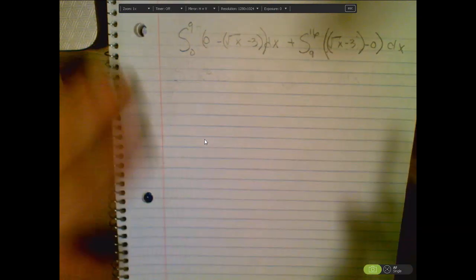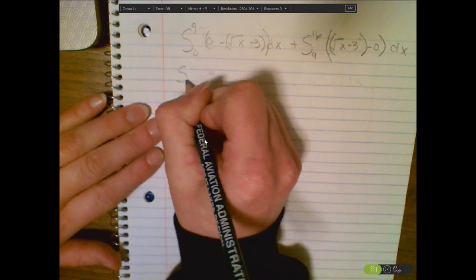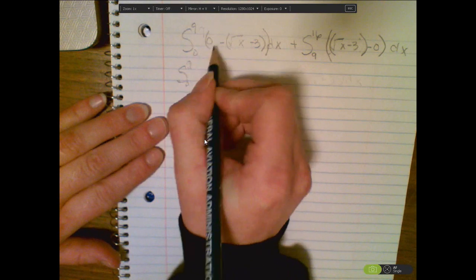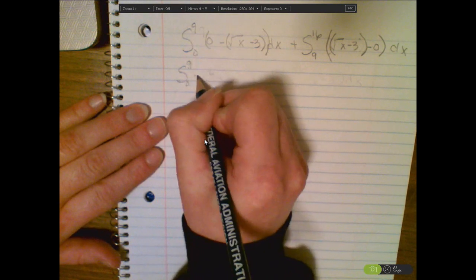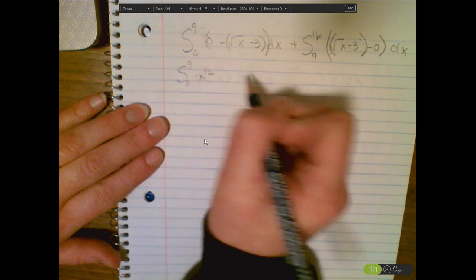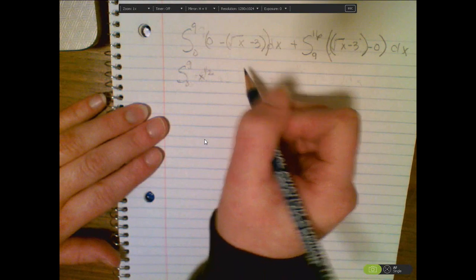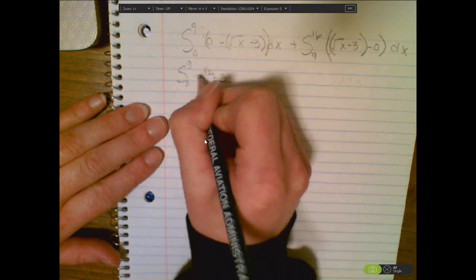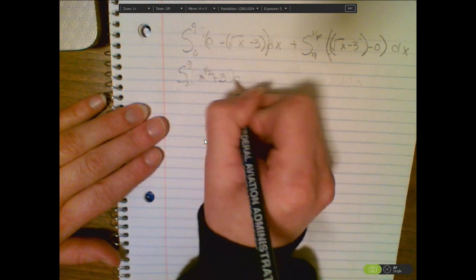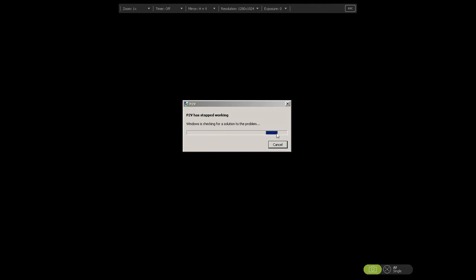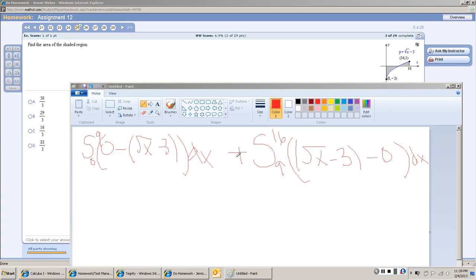And so the first thing I'm going to do is deal with all these signs. So here I'm going to subtract, this is negative, and I'm switching to 1/2 because it will be easier to take the antiderivative of, plus 3, so negative went to both, dx. And this is not my night for the camera. It has not been happy with me at all. Bring it back up. Okay.